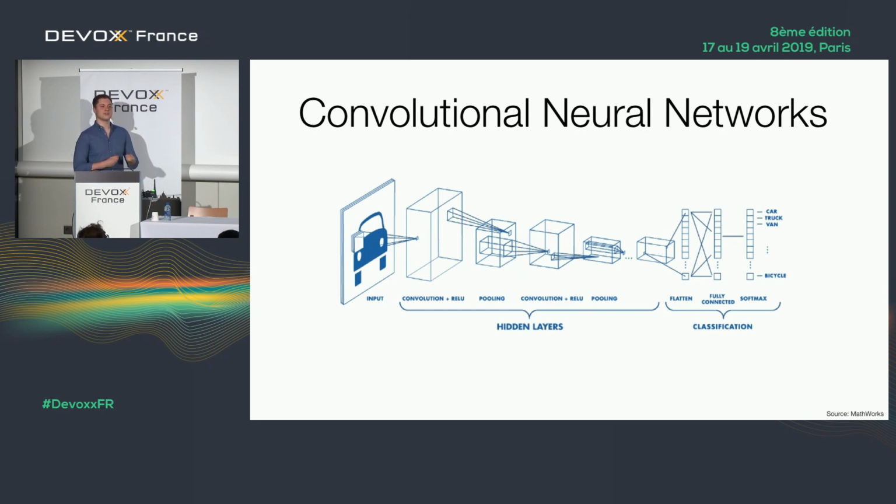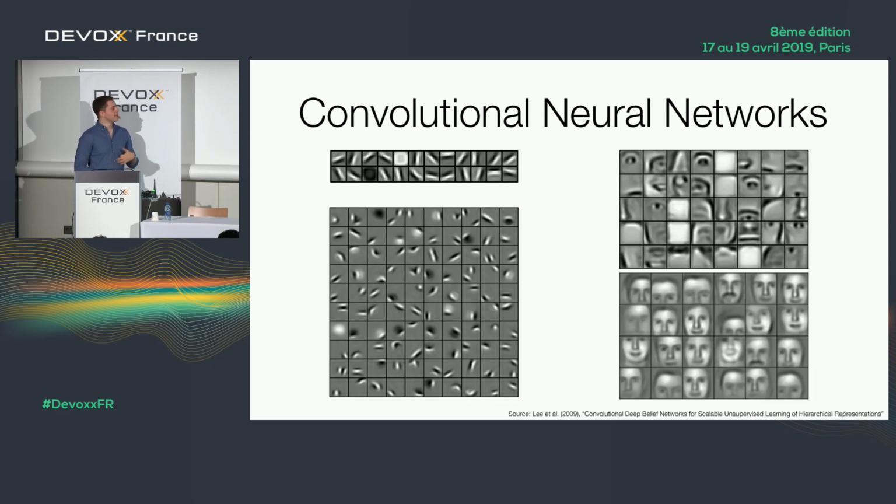And the idea is that each of those layers is going to learn more and more abstract representations of the image. So you can think about this such as the first layer is looking for very small lines or edges or things like that. The second layer is going to combine those into shapes. The third layer is going to combine shapes into more and more complex shapes. And as you go deeper and deeper into the network, you get more and more abstract information until you get to something like faces.